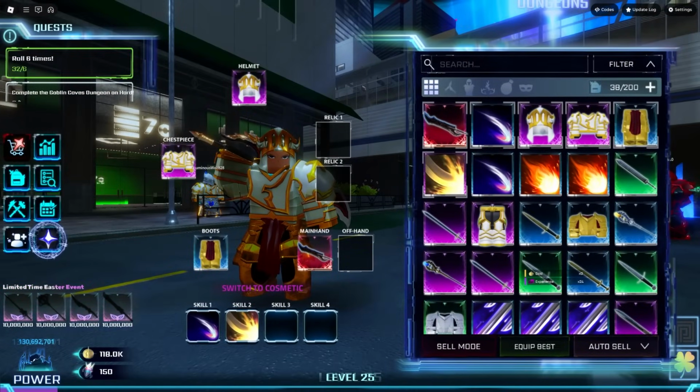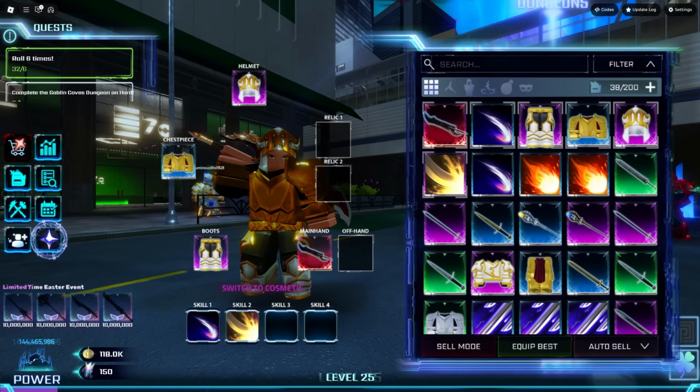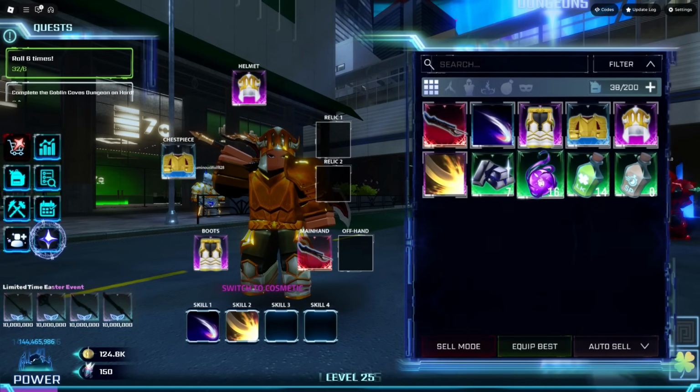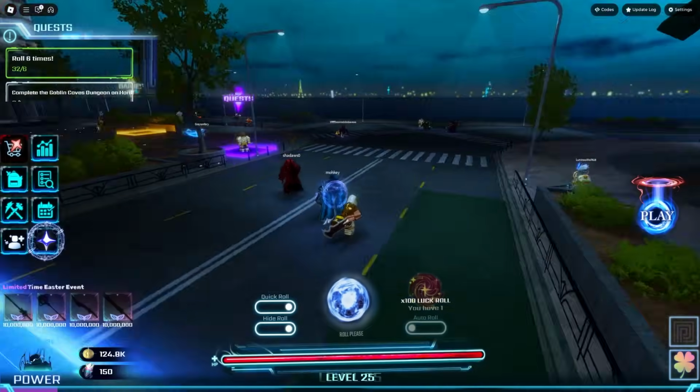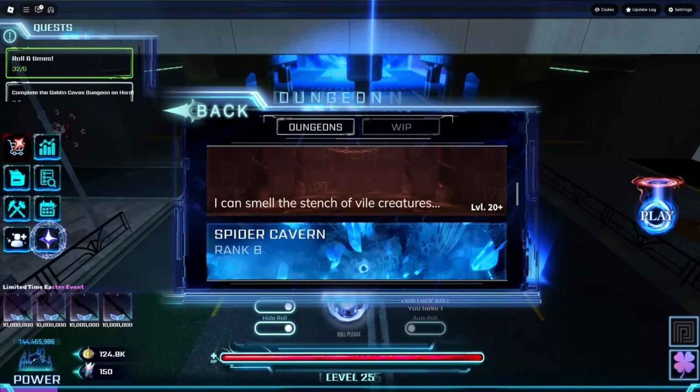So after rolling a little bit, we got a couple better items. We still haven't got anything to replace the sword. So I'm just going to go ahead and sell everything we're not using. And yeah, we gotta go do the dungeon on hard now. So let's go ahead and hop into that.